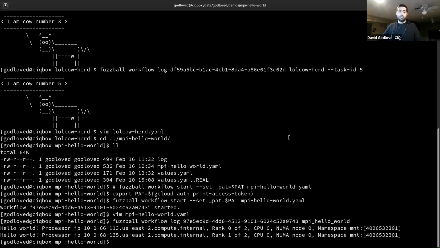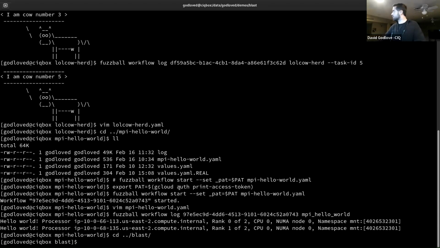Okay, so this has been a very, very quick whirlwind tour, and I've basically just shown you a bunch of toy examples. In the last few minutes, I'm going to try to show you 2 more complicated examples. The first of these is BLAST. BLAST stands for Basic Local Alignment Search Tool. This is a tool that's widely used within the genomics community, and it was created by NCBI at the NIH. And I'm going to try to go ahead and run this.